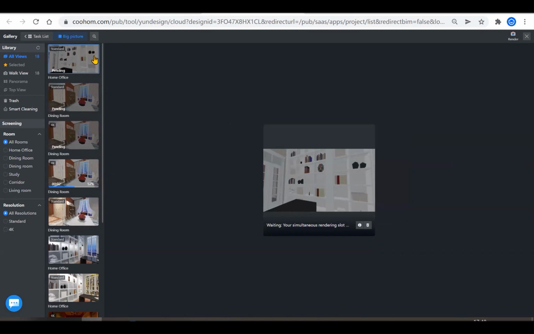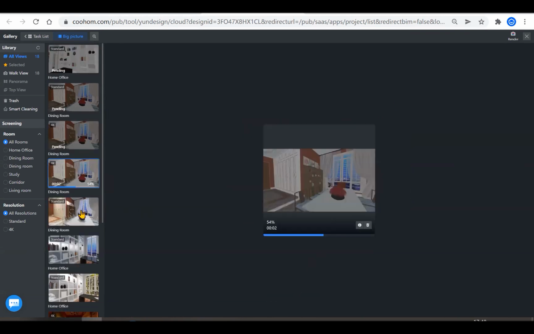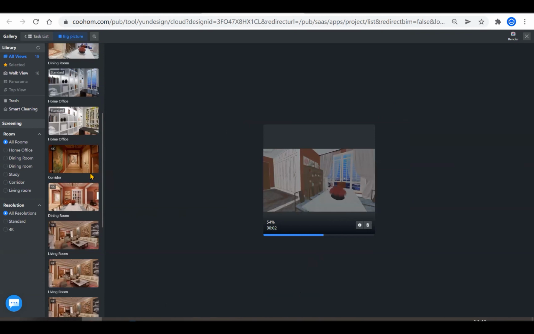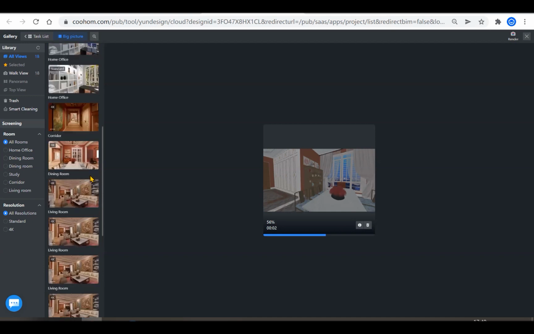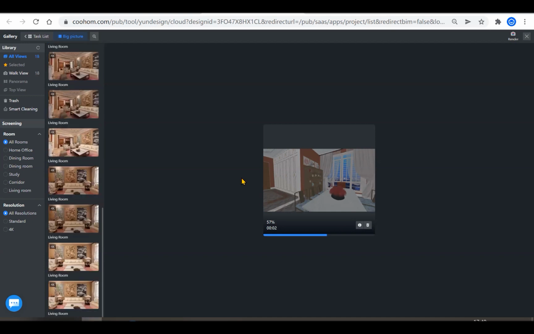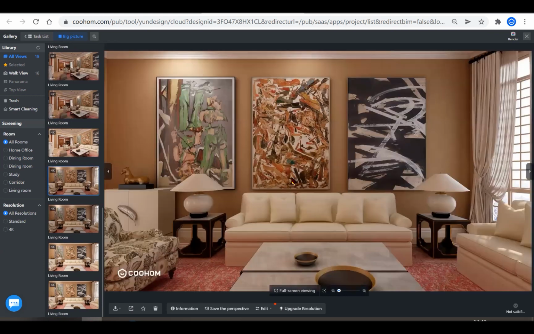So today, actually, the rendering is quite slow, so you need to wait a bit longer, or you can see it later. So here you can see they're all light from OmniLight, this add-on light source, and with a nice sunlight effect.